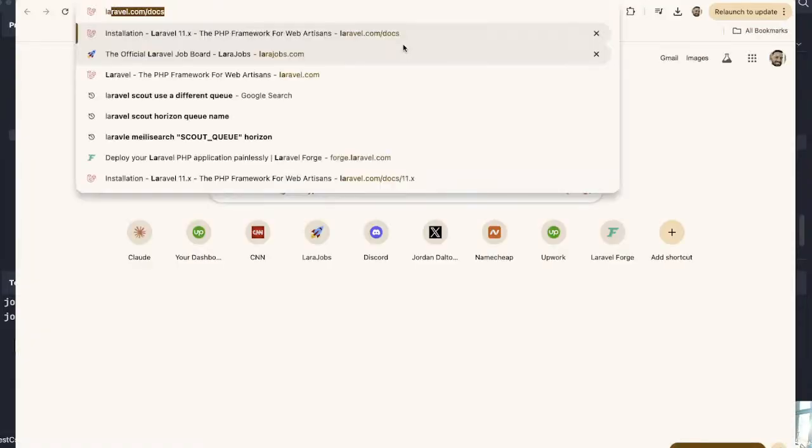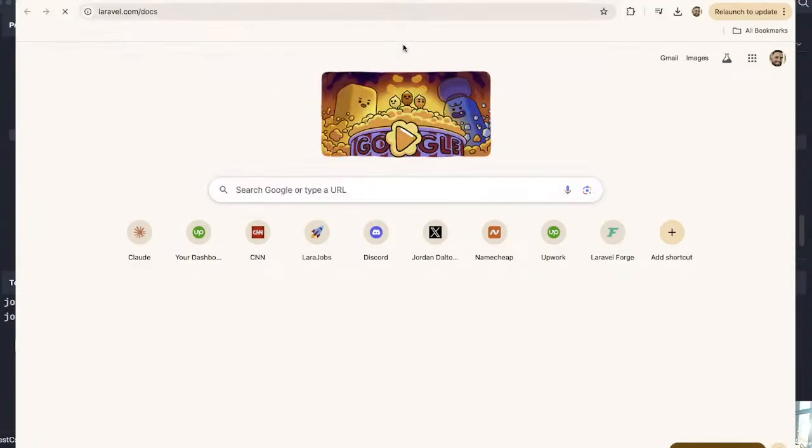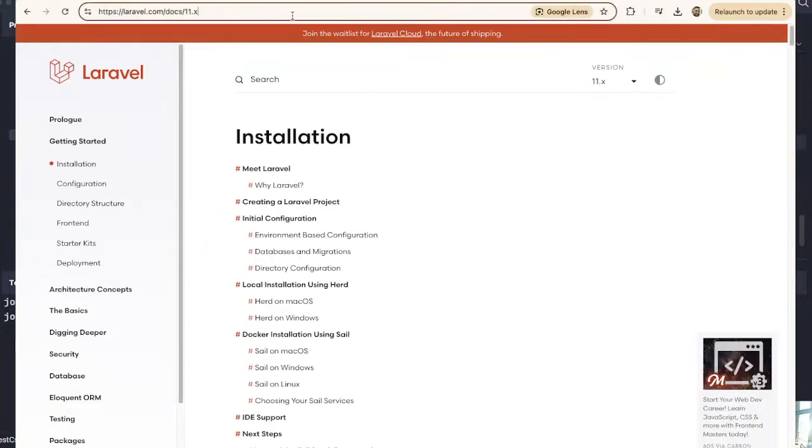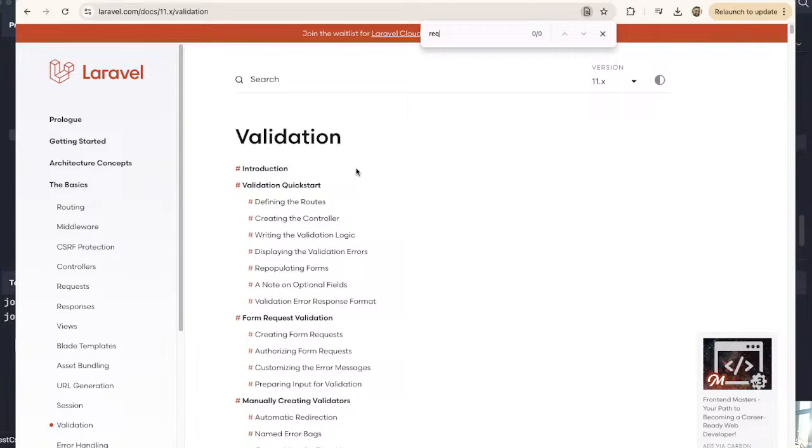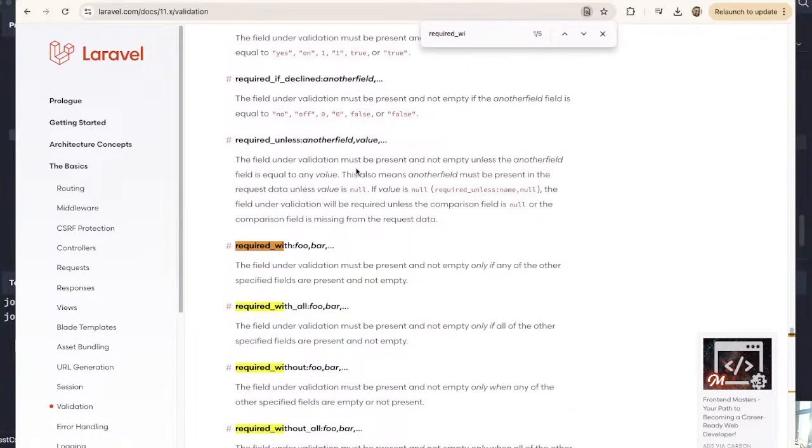We'll open up a new tab. Validation. The field under validation must be present and not empty if any other specified fields are present and not empty.